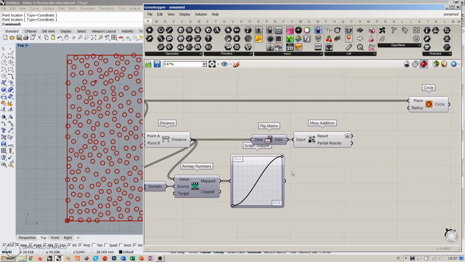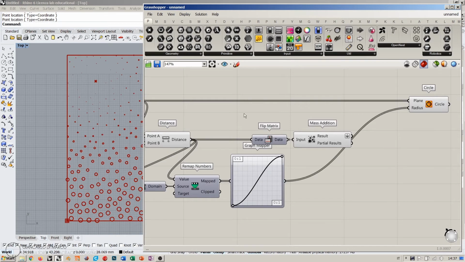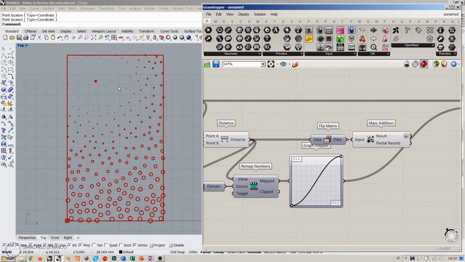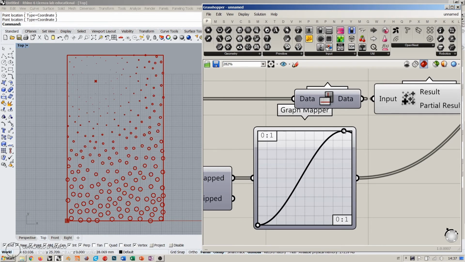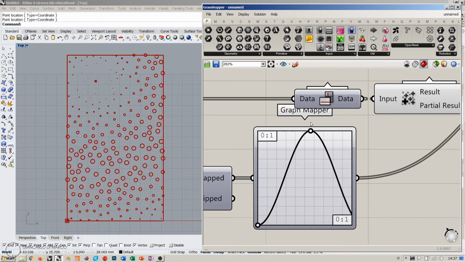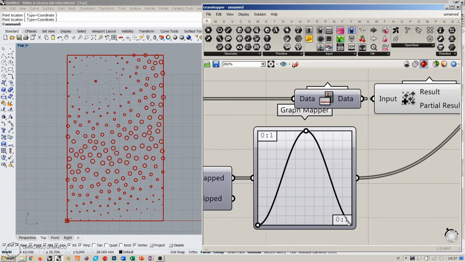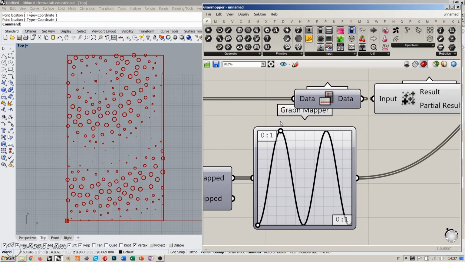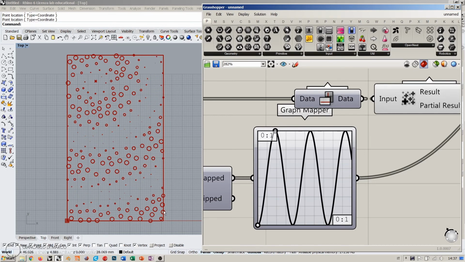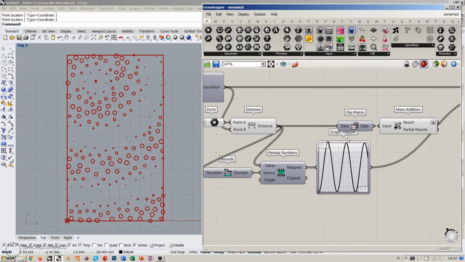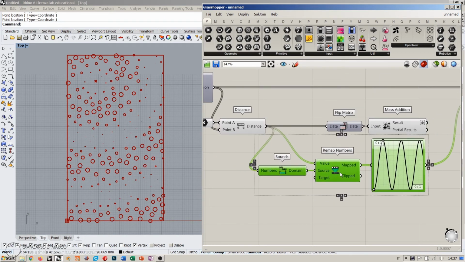Let's see what happens if I plug this here into the radius. So now you see that the points that lie closer to the attractor point are receiving a radius of 0 basically, and as the distance increases, the radius of the circles increases as well. And if I take this function here and change its periodicity like this, you see that now at the maximum distance we are getting another time radius of 0. But if I do like this, I will have this wavy behavior for our circles. Okay, so this is what happens with just one attractor point.